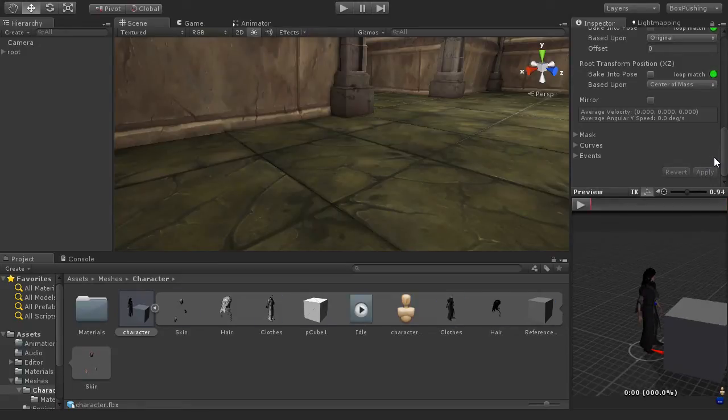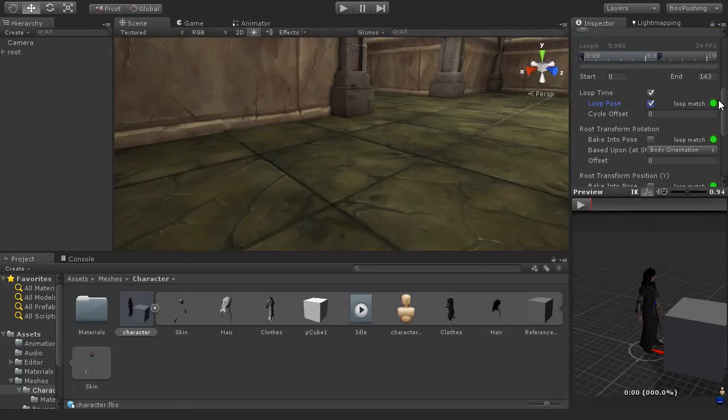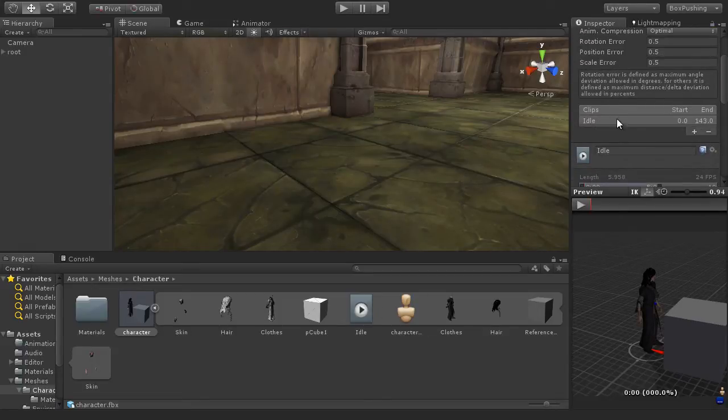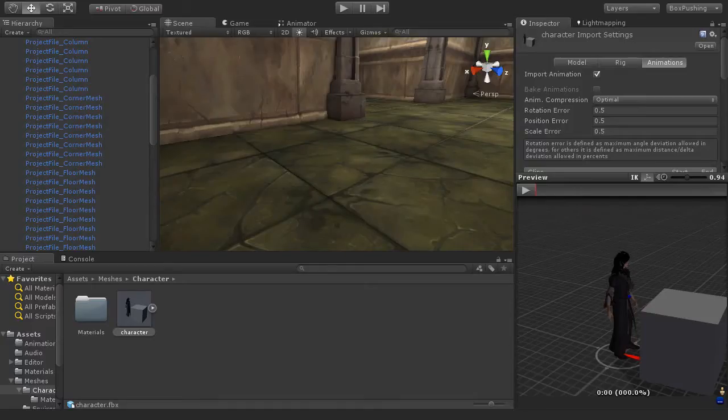And when we do this, it now creates an idle clip, and you can see that now listed here in the mesh file. This has changed from being take 001 to idle. And in doing that, what we've done is create our first animation clip. So now we need to create the remaining 3 animation clips for the walk, the push, and the cheer. Now in this movie, I want to configure the remaining 3 animation clips that we need to create for our character mesh.